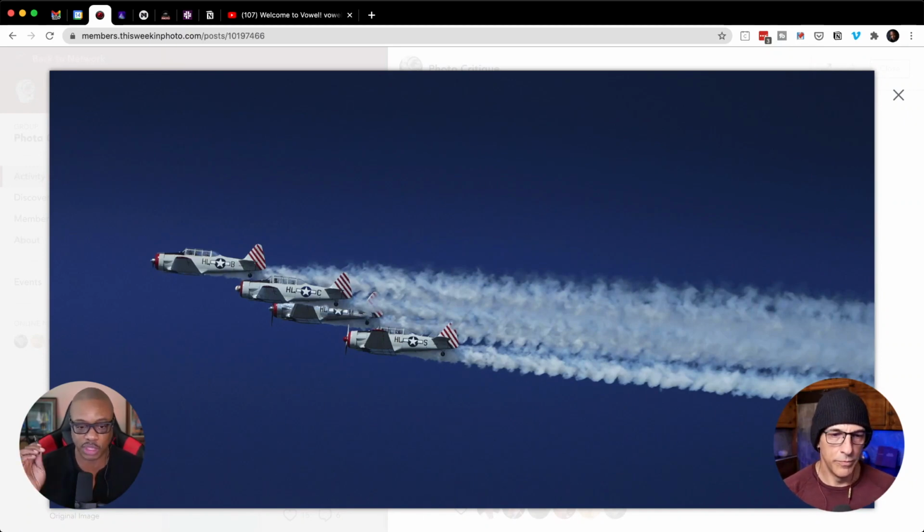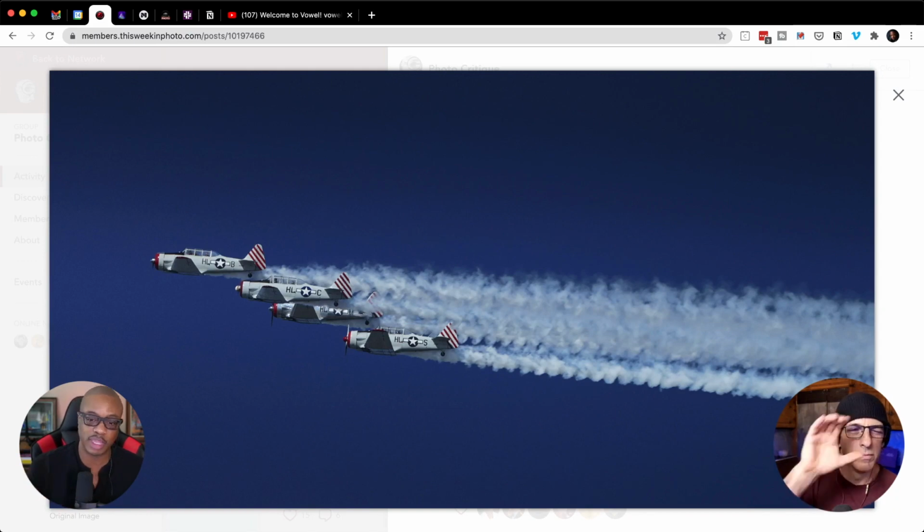But I do agree with you, because we always say during these critiques, and it's a general photography rule, that the eye goes to the brightest areas, or the areas of most frequency, or where there's words in the shot. This shot has a whole lot of clouds in it. And it's very much competing with the planes, which are the subject of the shot. So I agree with you. Yeah, in either case of whatever the crop or rotate on this particular shot, get rid of some of that cloud area and give me more area for these planes to go into.